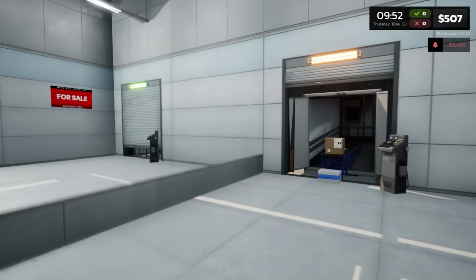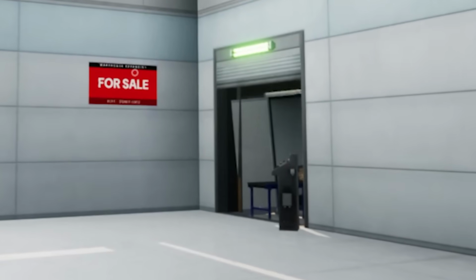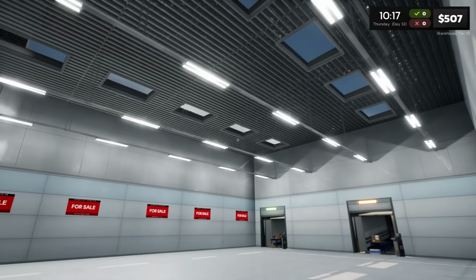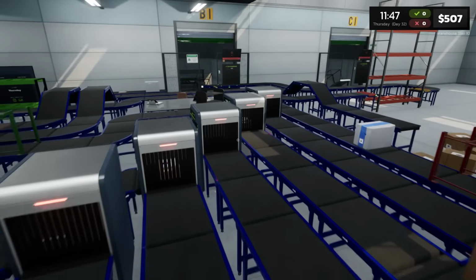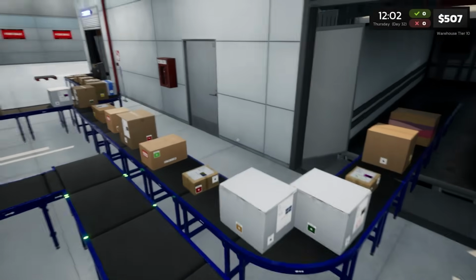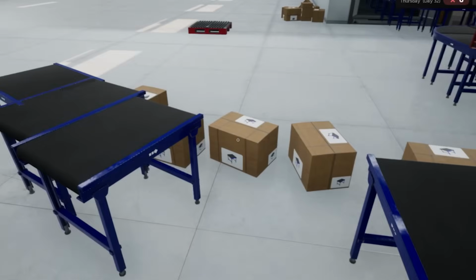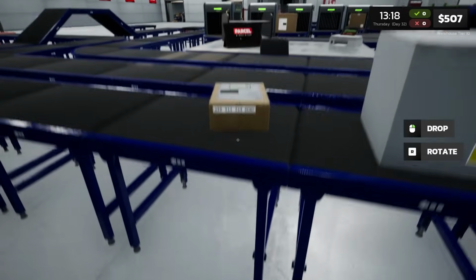I unlocked a better pallet and another delivery truck, which was not on my wish list. But look, my warehouse was gigantic now, and I was only taking advantage of a tiny little corner over there. It was time to build a larger factory, especially since I needed 1 million in earnings for an achievement. I am quite far from that milestone.